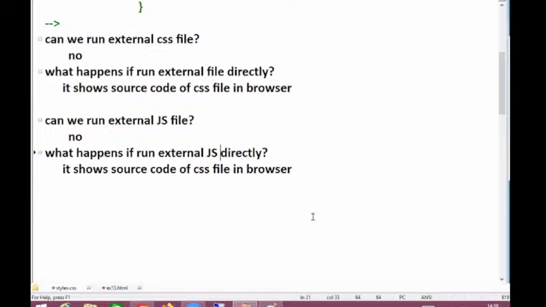CSS, JavaScript, Bootstrap, Ajax, React, Angular, Node.js, and jQuery: these are web technologies, right? For all these web technologies, if you want to run anything, basic HTML is a must. Without HTML, you can't run any of these programs. Not only these, sir: if you want to run your advanced Java programs, HTML support is compulsory. Without HTML, you can't even run your servlet programs or JSP programs. But HTML works without servlets.